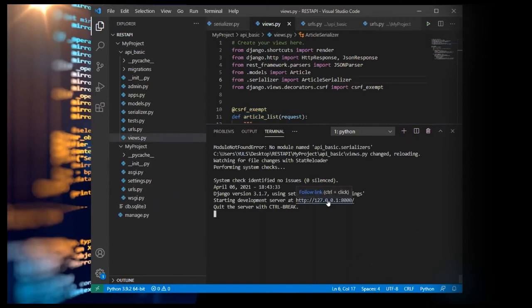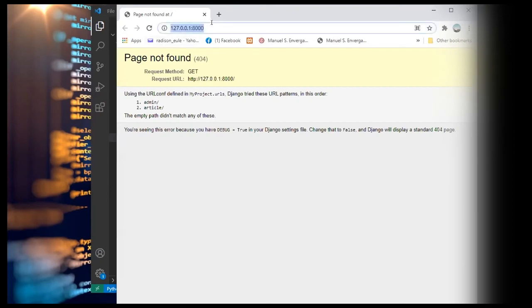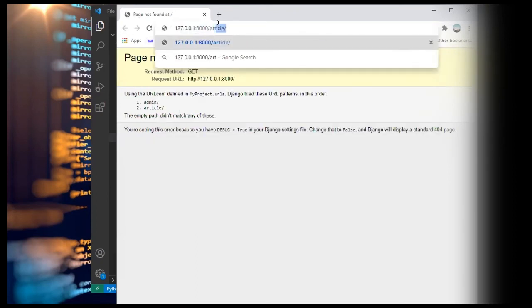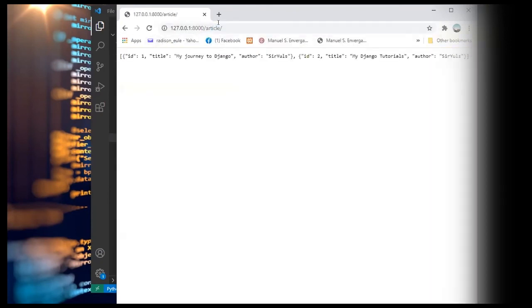Open natin by using follow link, control click natin. Ito na yung ating page. So, pag pinuntahan natin si article, yun yung laman ng pinaka-database natin. Naka-JSON siya.